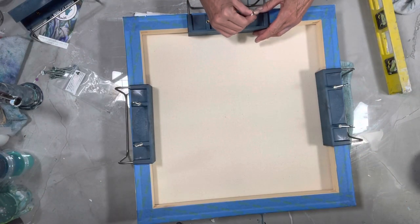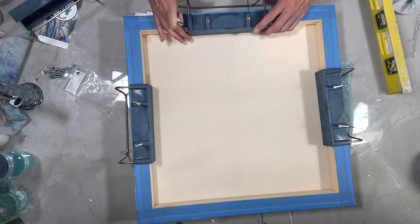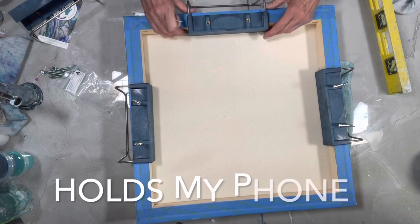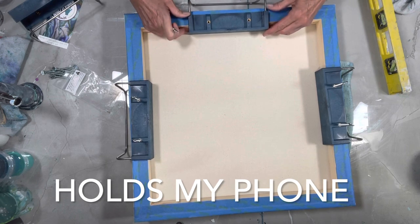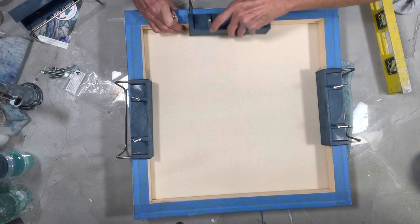So notice you couldn't see. You know, my phone, I've got this gooseneck thing that doesn't, I don't know. I try all these new gadgets all the time, and some work, some don't.